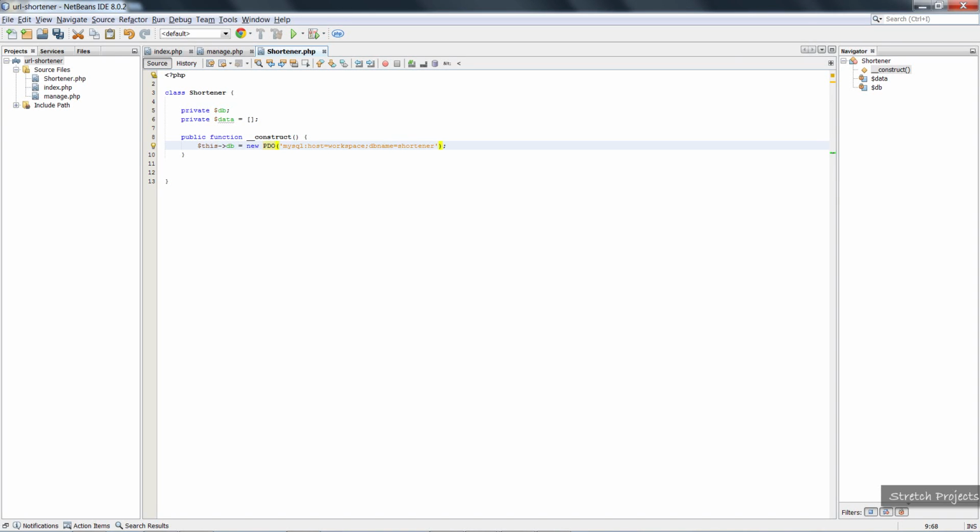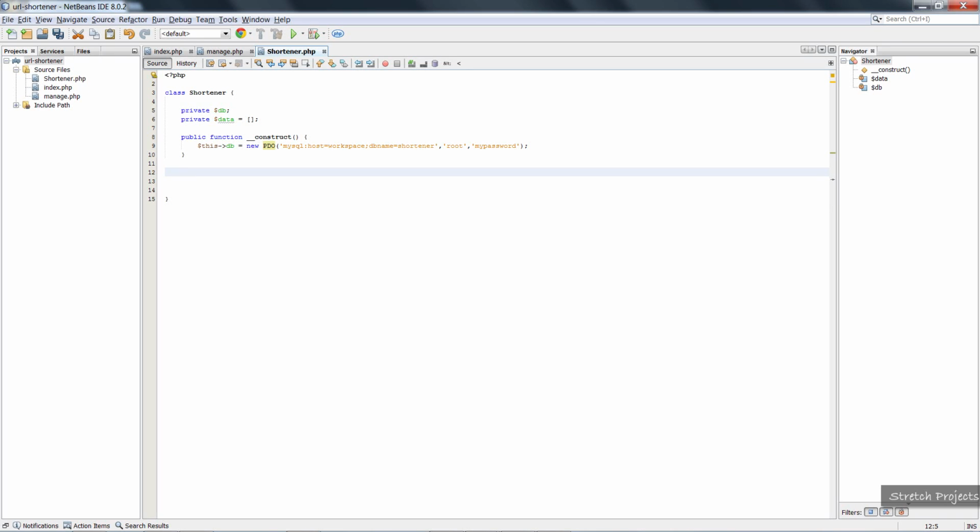And just because we're using this locally, I'm going to use the root account. So now that we've created this construct function, every time we actually create an instance of the shortener, it's automatically going to connect to the database for us, which is the exact functionality that we're going to want.